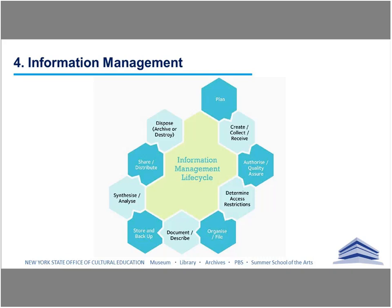And I would say the last part of it also, when you organize, is whether you're going to archive or destroy the item. I think this seems to be a hard part in archives, but I think it's an important step to understand that we can't collect everything, and maybe everything should not be collected, especially when we're talking about the preservation of the collection. Remember, you are the curator of the collections.